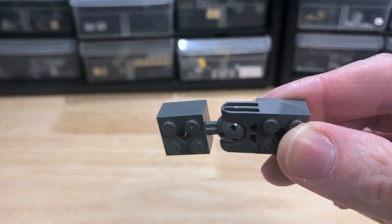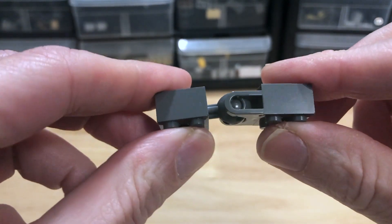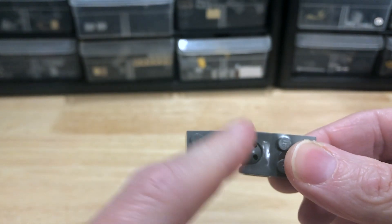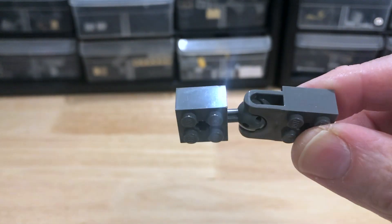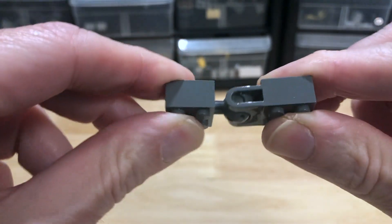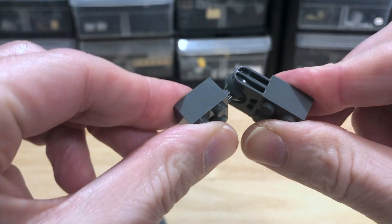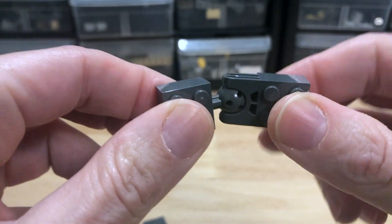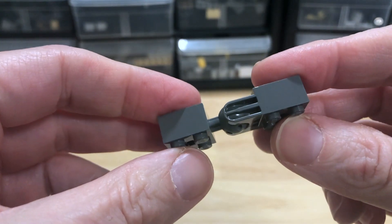And then I started playing with it and I was like, well, maybe there is actually a difference. And as usual, this is going to be impossible for you the viewer to feel the friction, but here's a standard ball. I tried using the older ball joints that didn't have these little alien face holes in them to see if they would offer more friction than the new ones, and it wasn't so promising. I didn't have a lot of hope for this. How much friction does that have? It's got that much. Trying this one here — this could just be a brand new part and maybe that's why it feels stiffer, but this would be an easy enough thing to test on one of my mechs by swapping out the leg mount with this.